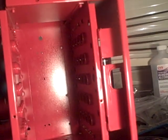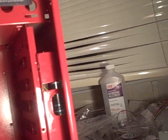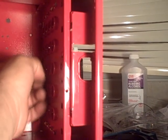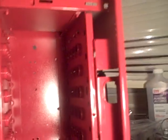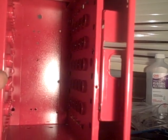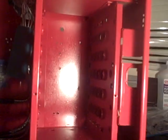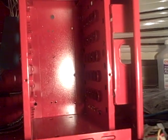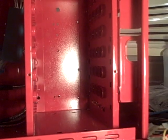Now, what I have to do, I have to cut off all these rivets here. I think it's about 6 that I need to take off. And I don't think it's well in the back. I think it's just rivets, yeah, it's rivets there. I need to take these out and flip it around so I could get air coming through. So, another nightmare from Enermax.